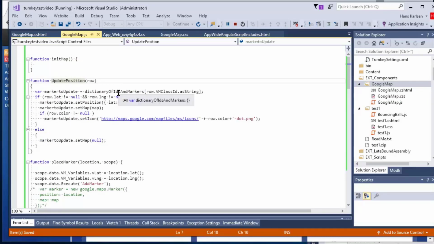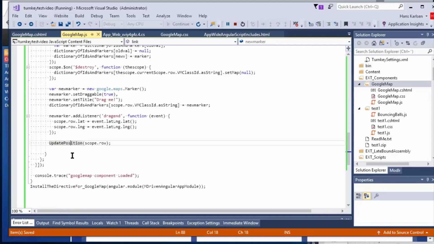Or rather, I should show the marker is put in a dictionary of IDs and markers. So I get the server object's ID, scope, row, class ID, string, and I associate the marker with this row. So for each row, each hello, I will have a unique marker, and the marker is created here.